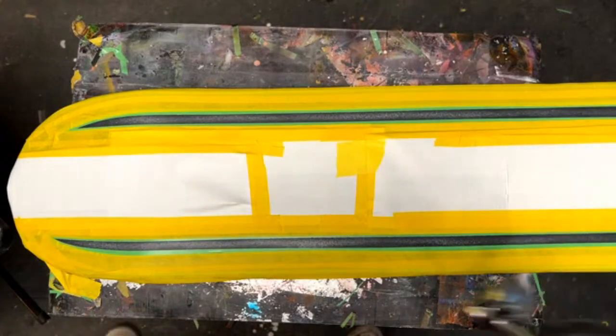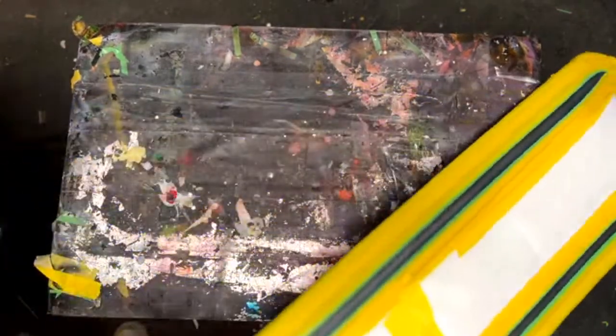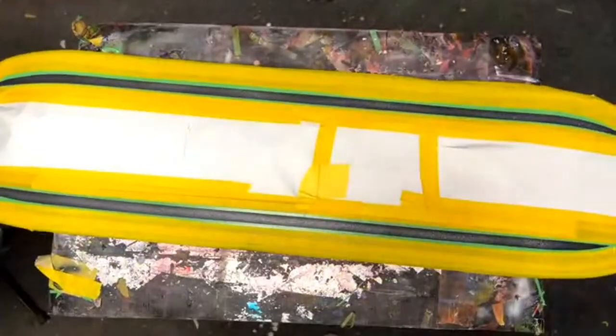I should probably do less talking and more working, because I'm going to screw this up. Flip it around. I'm going to do the other side.